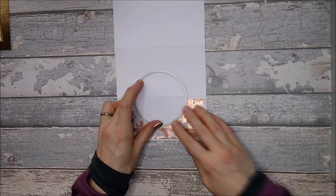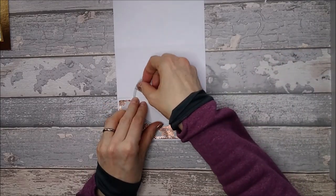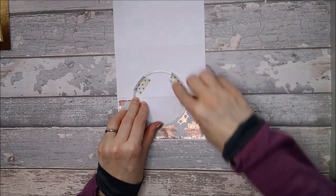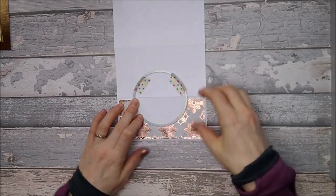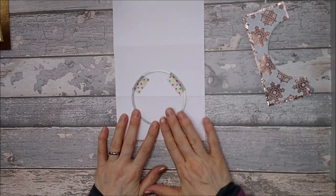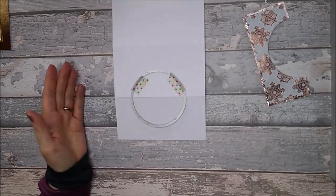And then I'm going to washi tape at the top here, and again do it on the inside of the circle. Okay, so now I know that's in place, I can now take that away and I can die cut that. So I'm going to go ahead now and die cut this section of my card.